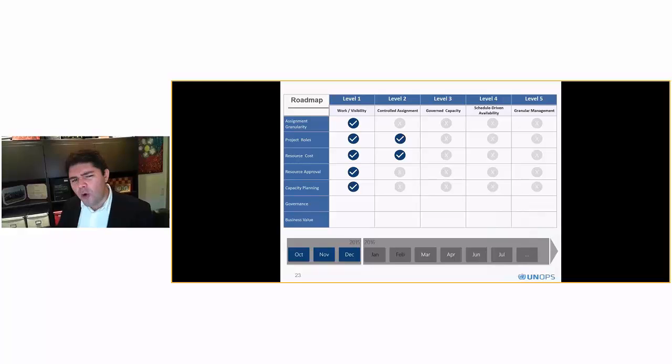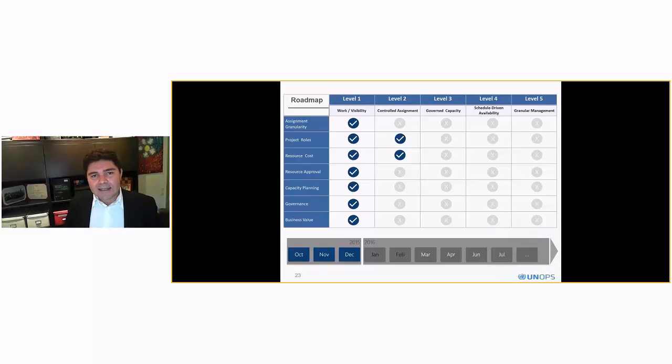Resource approval: you know you don't have enough maturity right now to make different and complex steps. Capacity planning: you know it's still difficult for you to identify your people around. Governance: you cannot ask too much of your people, and you don't have time to actually define an entire process for your organization. Business value: how you're going to use this and how you're going to bring value to your company using the tool.